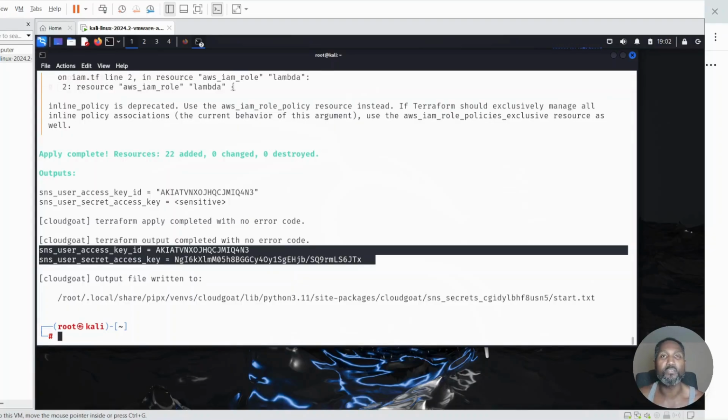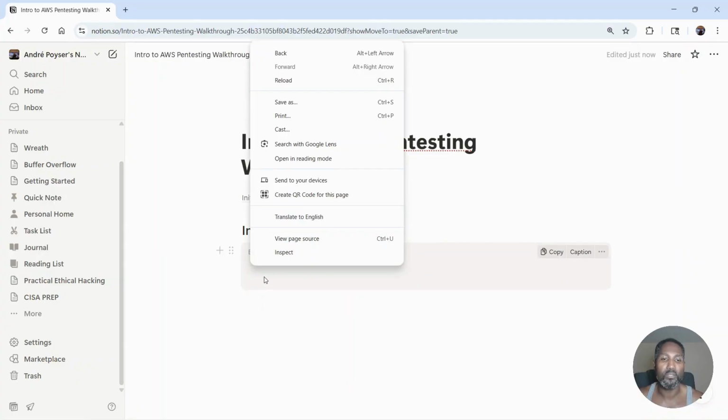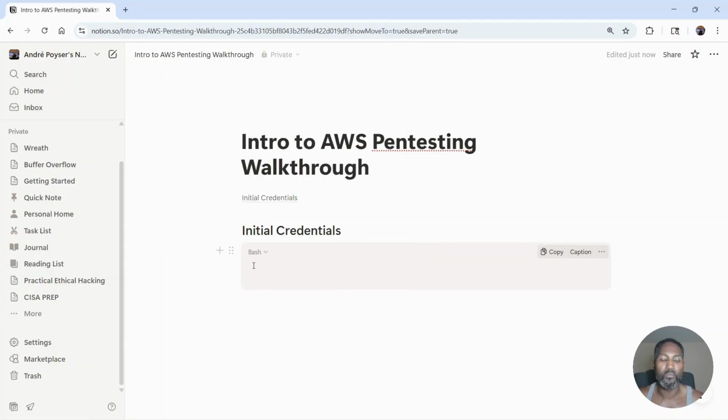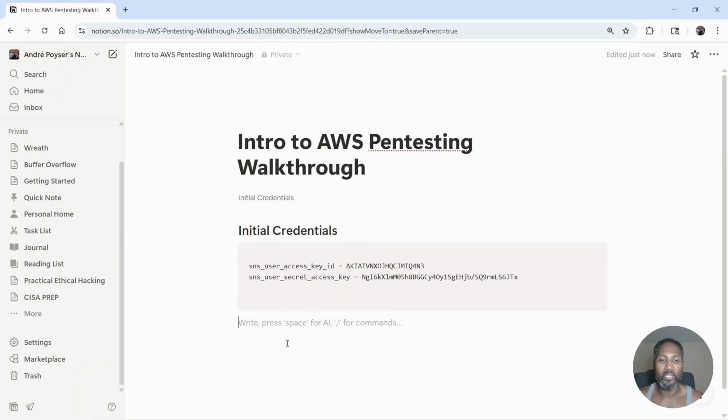I use Notion for my note taking. So now I can type initial credentials here, and then I could paste my credentials here. Alright, so that's the first step now that we've created the CloudGoat scenario.